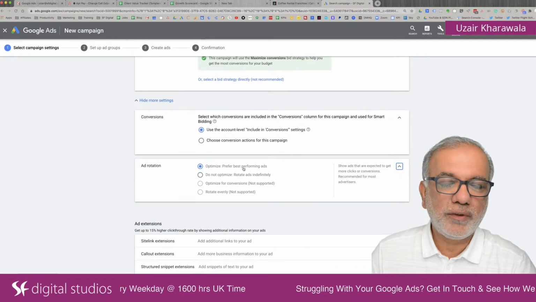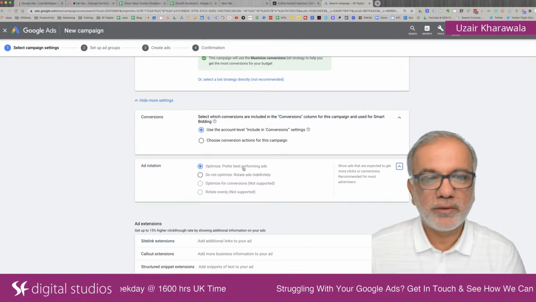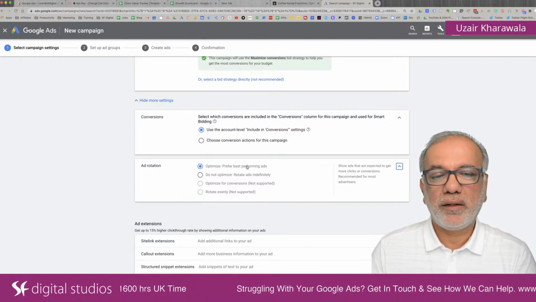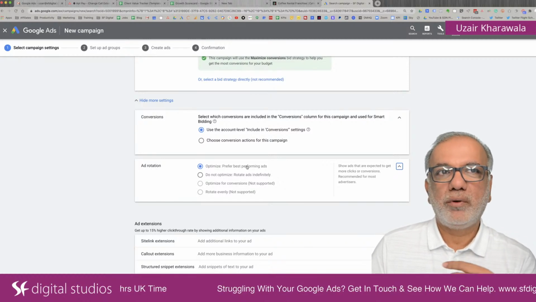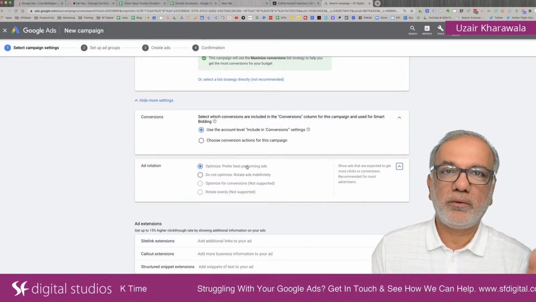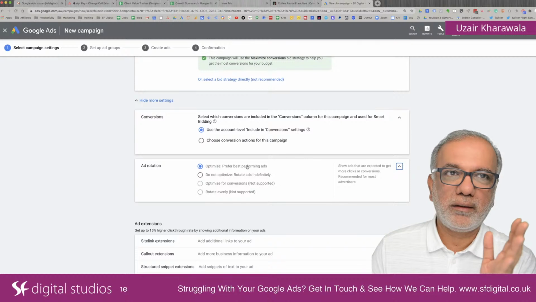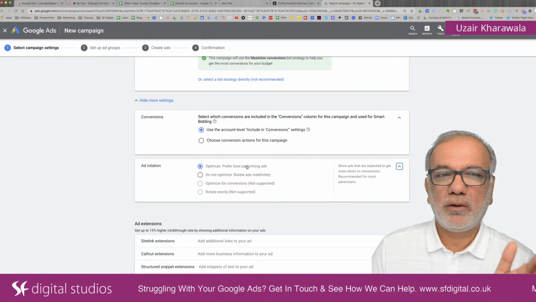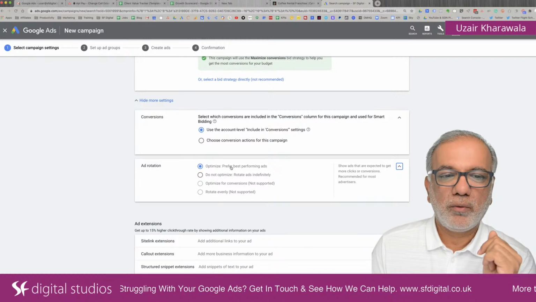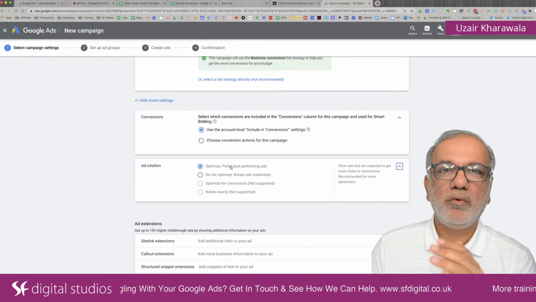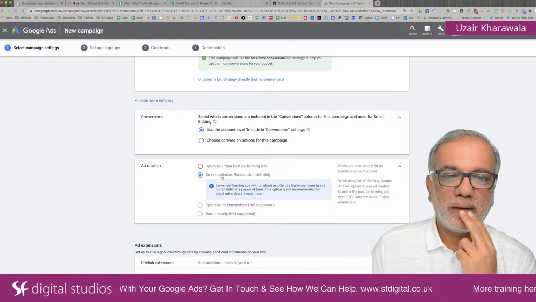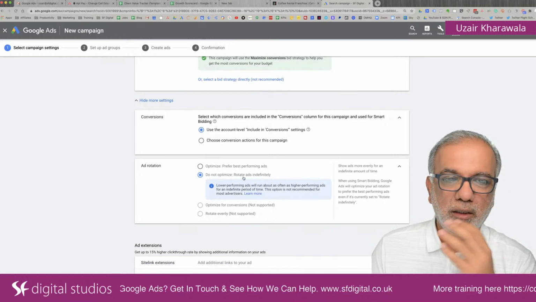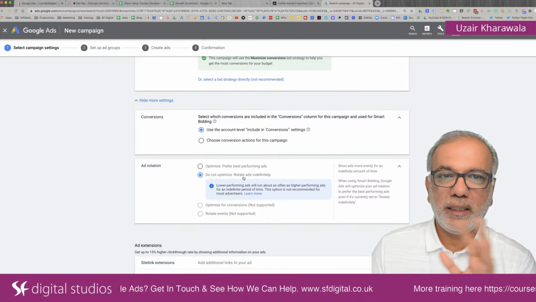Now, different people will have different opinions on this, that you let Google optimize the best performing ads. Well, if I'm putting 2 ads in, which I do, expanded text ads, one of them is performing, the other one is not getting a look in. So how do I know whether the other one will perform or not? So I tend to do not optimize and let both the ads run equally.